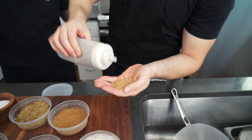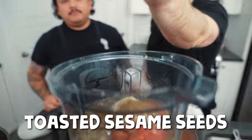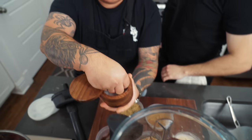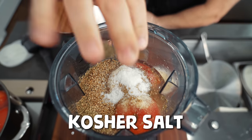All right. Let's do 2 tablespoons of that. Two tablespoons of that, yeah. That work? Yeah, it's perfect. There you go. Sweet. And then we're gonna do a pinch of salt. A fat pinch of salt. Okay.